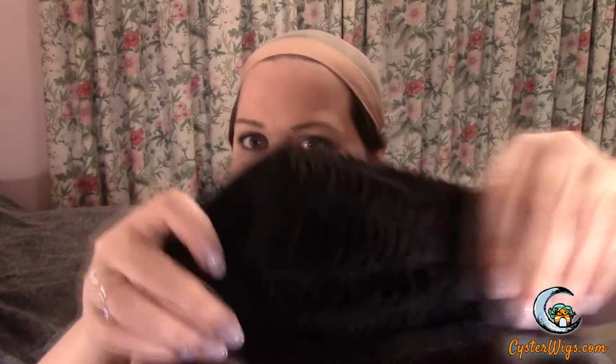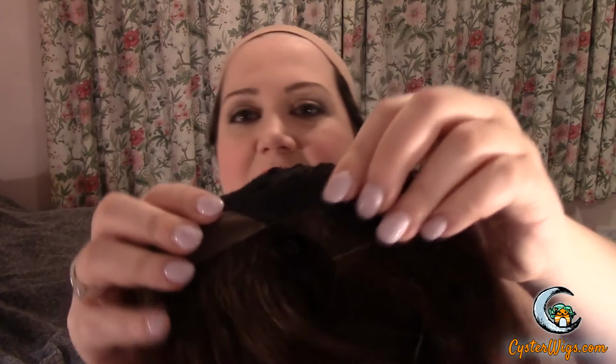So it is covered in permatease up here at the top where this French lace is, open wefted on the sides, and on the back you also have an extended nape, which is a nice touch in a long wig, especially since the back is also long. I guess they did that so that way you could sweep it off to the side without worrying about exposing your natural nape as much. And it does adjust kind of like a bra strap would back here. She is fairly nice and stretchy, though I find her to be a little tight on. Nice closed fuzzy felt ear tabs.